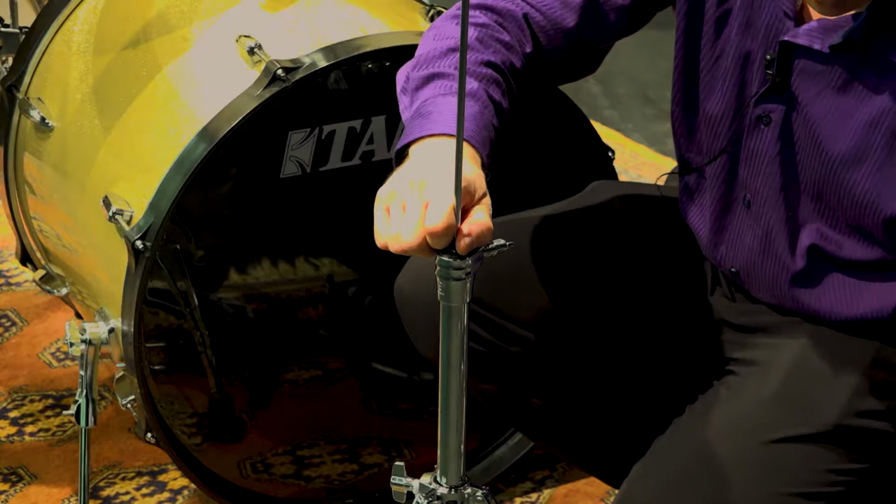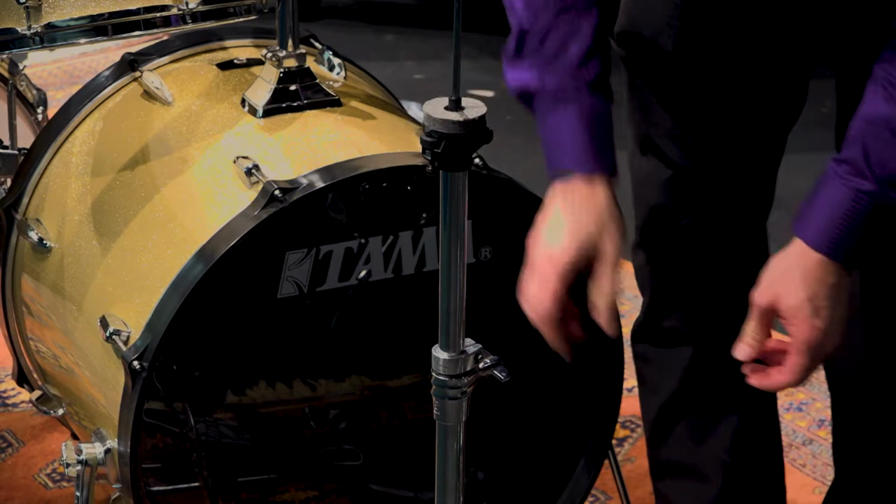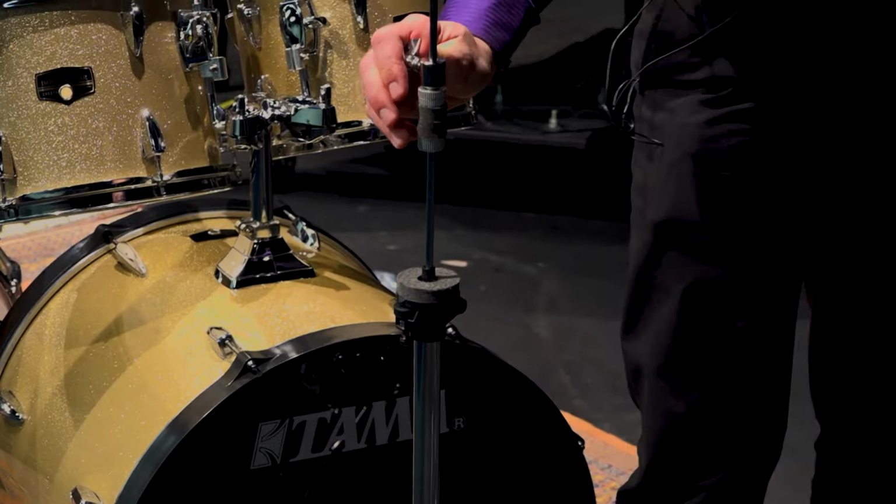This is going to go on top, and you'll see that'll pop right up through here. Again, you've got a stop lock. We can deal with that later. Just give that a little bit of a tighten, and then we have the hi-hat clutch. So that's it. We've got all the hardware assembled.